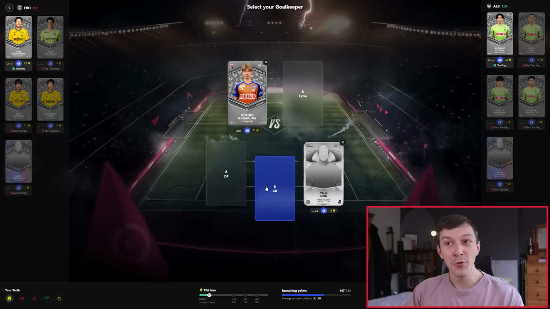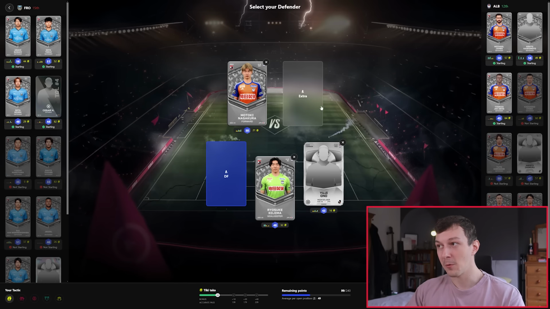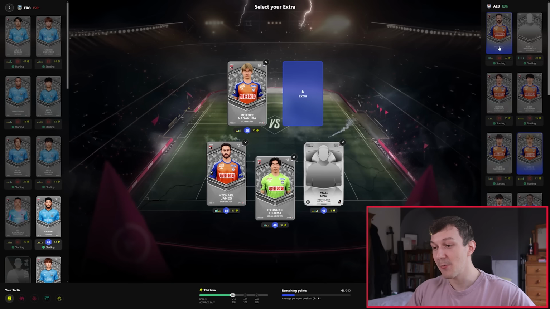I am leaning more towards a Nagata win here, so actually in terms of the 2 keepers, I'm going to go for Nagata. I feel like they are maybe just that little bit more likely to keep a clean sheet. So now we've got 99 points left for 2 positions, so we have to be careful here with the defenders. And actually, as much as I really want to go for Michael James here, his score is 58. If we pick him, we only have 41 points to pick for our final position.